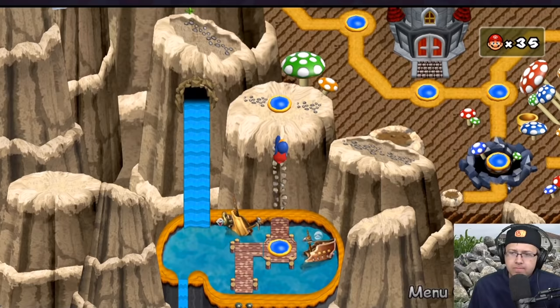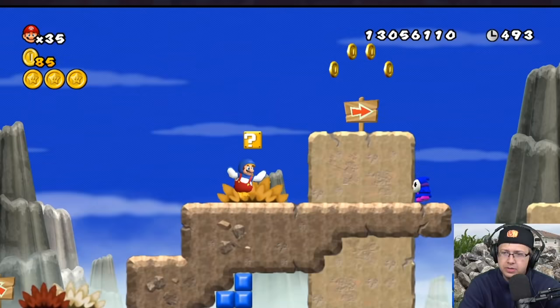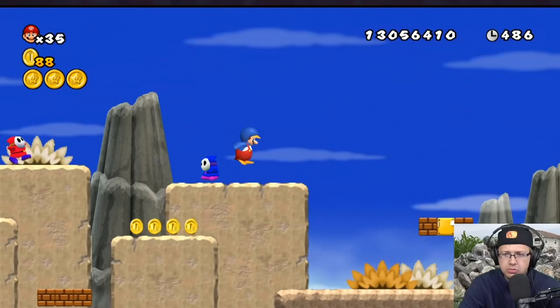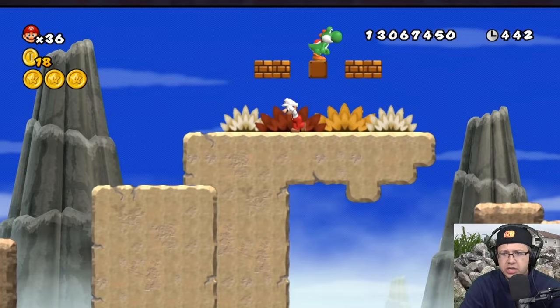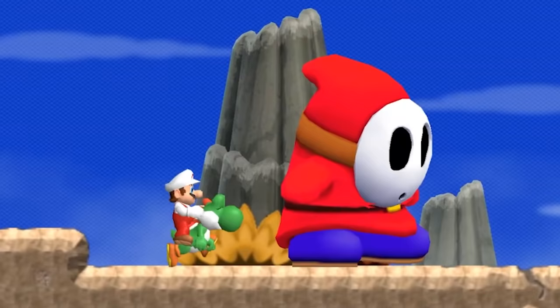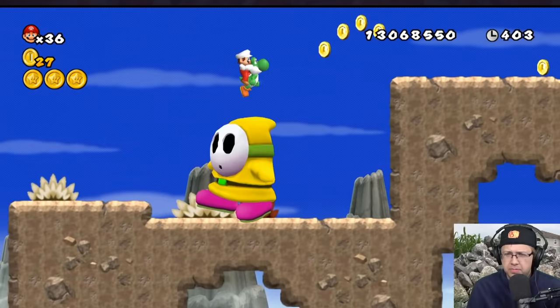Okay, so are we in? Now we're in 7-1. Shy Guy Peak Sky Mountain. This is interesting. So this kind of reminds me of the rock theme, but it also doesn't. It's like rock and sky kind of combined. Dude, look at these bushes. These are the nicest looking bushes ever. It looks so good. Can I eat this large guy? Nope. But I can tongue him if he's into that, I guess. Boing. Boing 2. Oh my god. Is there a Boing 3? There better be. There isn't.